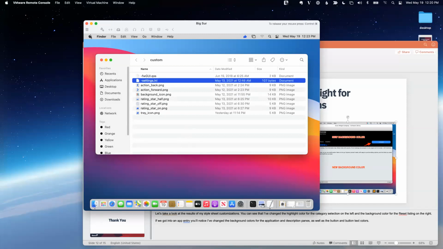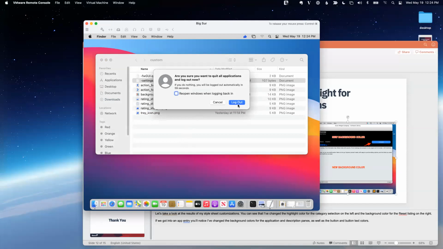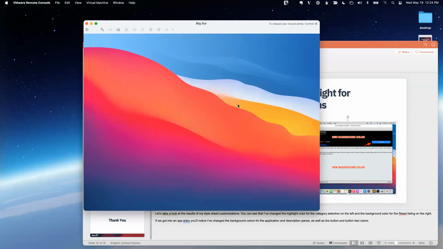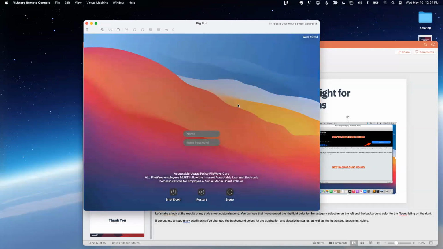So let's go ahead and log out and log back in, and you'll see that the Windows title will go back to just FileWave Kiosk, and that my color changes will be completely gone. So let's log out here. And you can certainly do the same thing with the other graphics also. If I rename those and just prefix them with some character, you'll notice that those changes will disappear also. If I can get my password correct here. There we go.